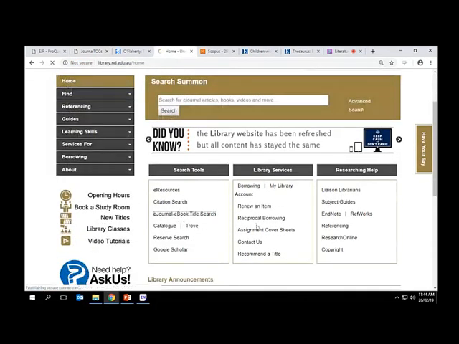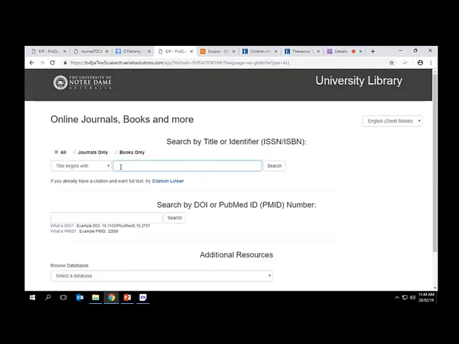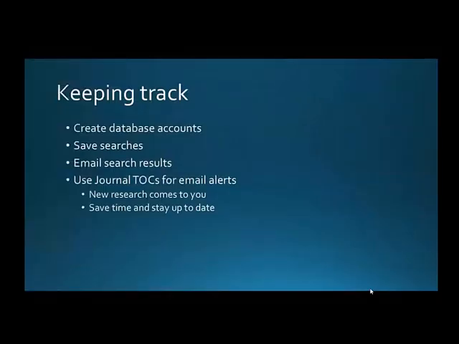Here under the journal title search, you can see if we subscribe to a journal that is important in your field. There might be dozens, there might only be a few. And once you become familiar with what they are, you want to follow them with journal TOCs, but also you could start searching specifically in those. That is obviously just a couple of time savers and a way to stay up to date with the research.